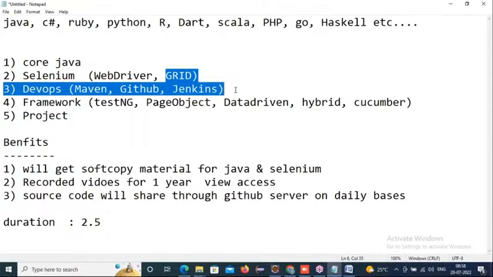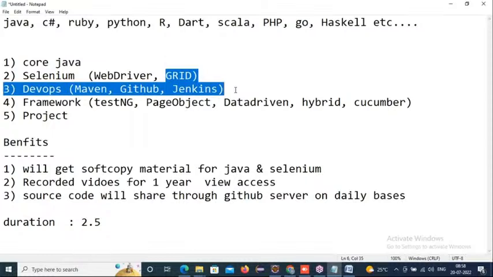If I talk about grid, it will take 4 hours to complete the grid concept. One day I can't complete it in 1 hour, right? And also time will be dragged. That's why out of 2.5 months, I will take 4 weekends to complete the Maven setup and GitHub setup, about 6 hours. Jenkins I will take 6 to 7 hours, like this. So I'll take 4 weekends to complete these selected concepts like grid, Maven, GitHub and Jenkins. But all the remaining concepts I will take regularly Monday to Friday, over 2.5 months.